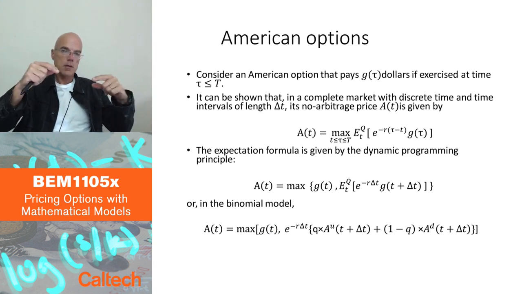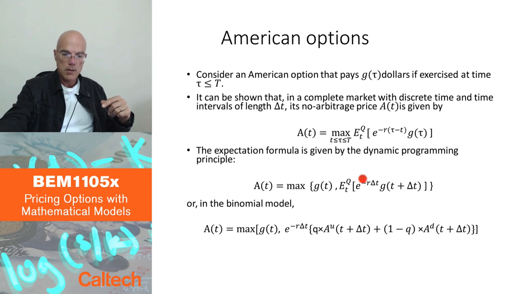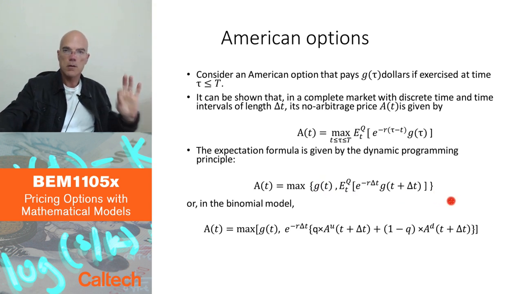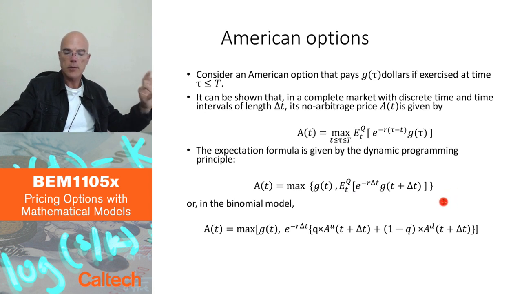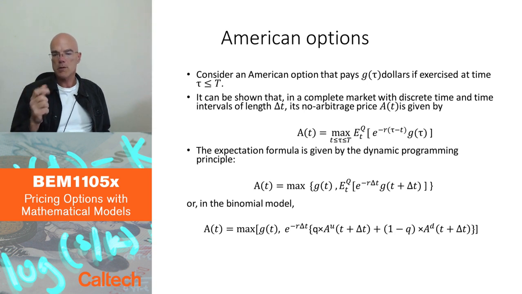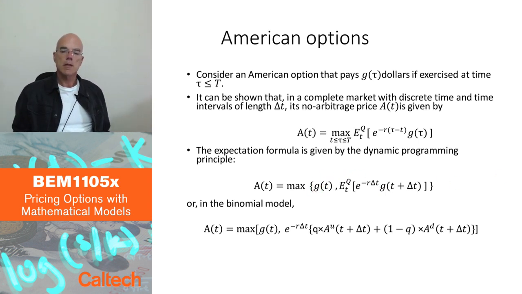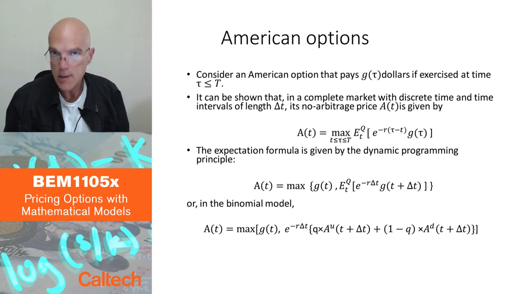I'm just going to go backwards, but instead of just computing these expected values, I'm also going to be comparing with the value of immediate exercise, and I will take the maximum at each node. And then I'll continue averaging backwards, taking maximum, averaging, discounting, taking maximum. That's it. So just one more step of this comparison. This I have to compute anyway, even for the European option, and then I'll just compare it to this, which is going to be easy to compute, just how much I will get if I exercise at a certain node in the binomial tree. Fine. It's pretty much as easy as computing European option prices.